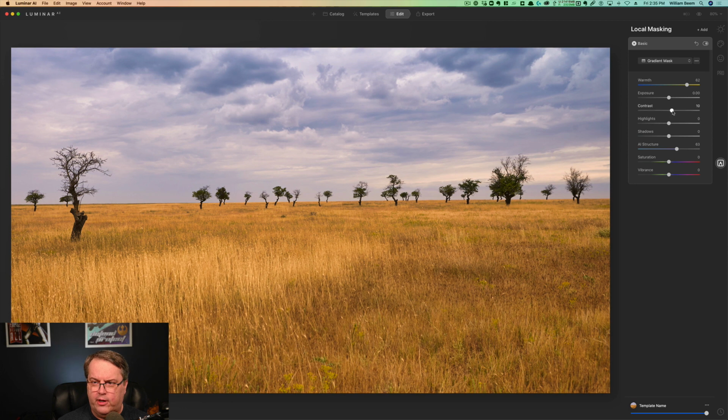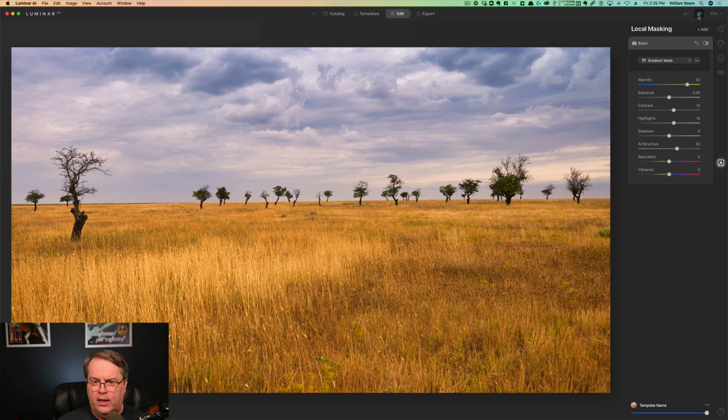I'm going to play a little bit with the contrast. I don't think I need that much. Now, highlights, I don't really know how that's going to affect me one way or the other with this particular one. I can bring it down. To me, that's too dark. I wanted to enhance this just a little bit. So we'll bring that to 16. So let's take a look at our before and after.